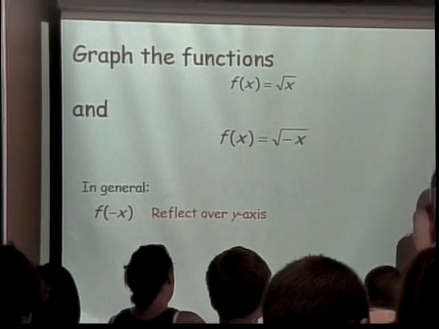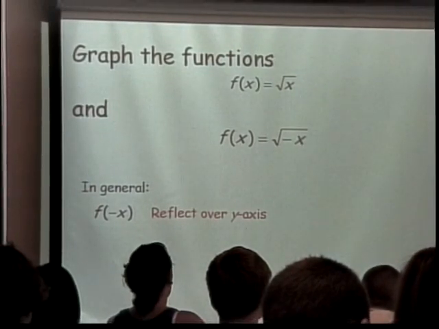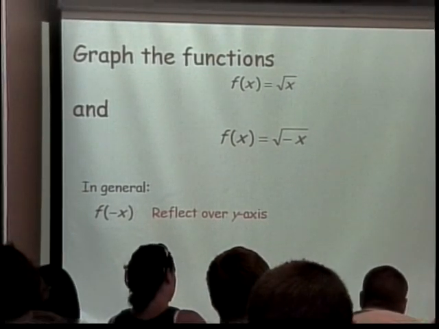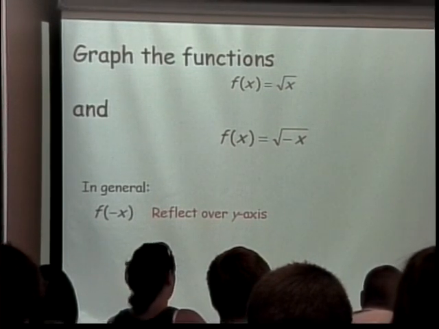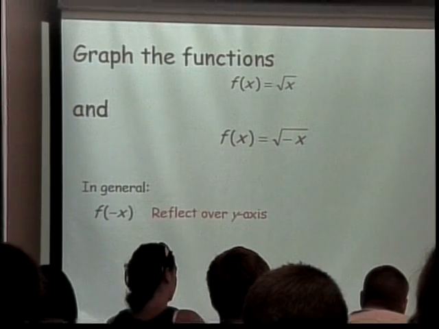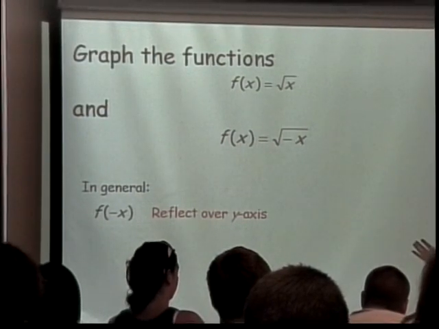Negative x is not necessarily a negative number. It is the opposite of whatever x was. So if x was originally a negative number, then negative x is going to be a positive number. It is still possible that you can end up with a function here.